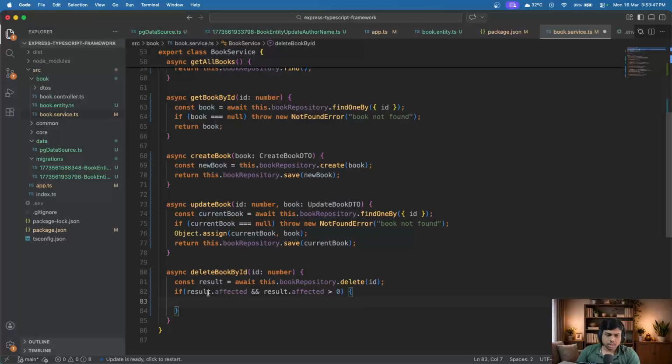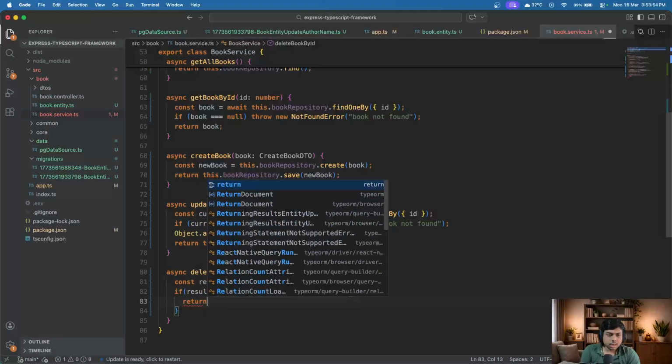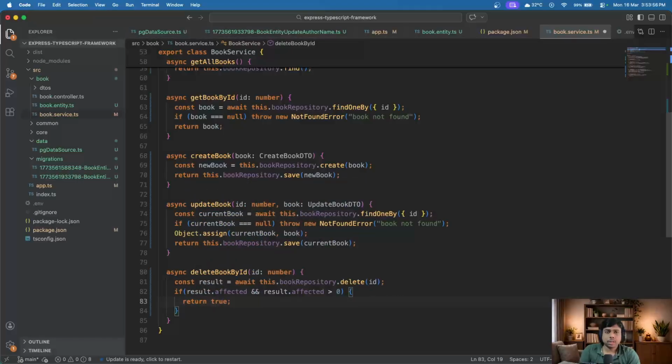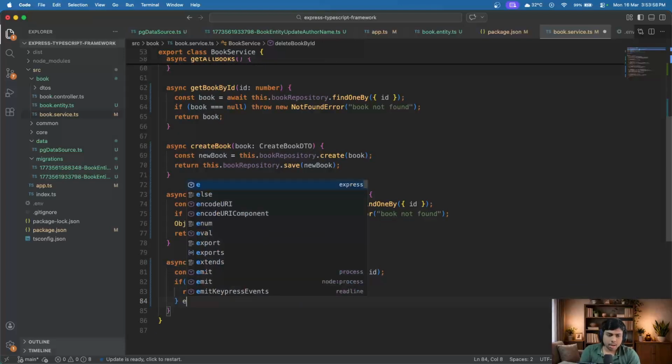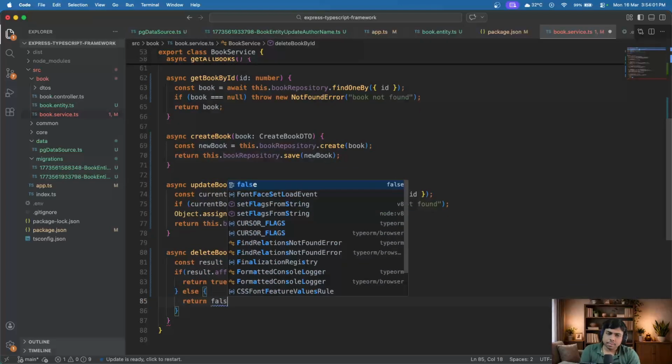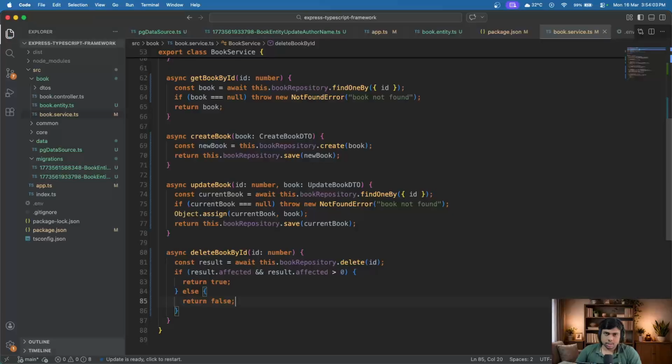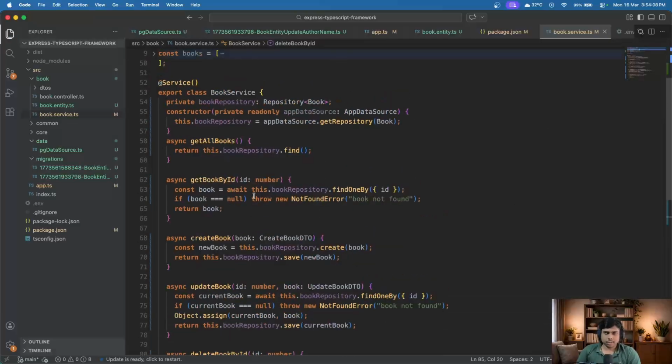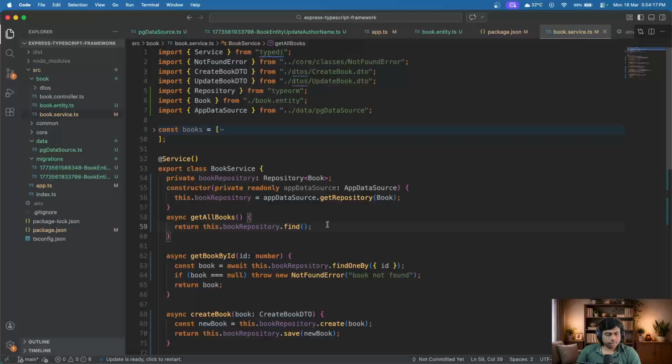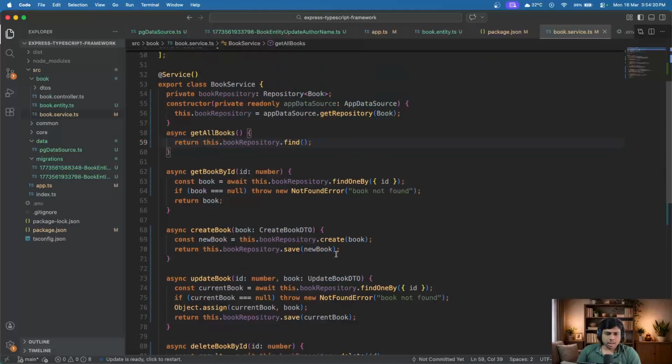So if this affected field is available and it is greater than 0, we will return true. That means something has been deleted, right? Else return false, that means we could not delete, right? So this is how we are going to use the basic CRUD functionality in our service layer. And here I should use this.appDataSource.